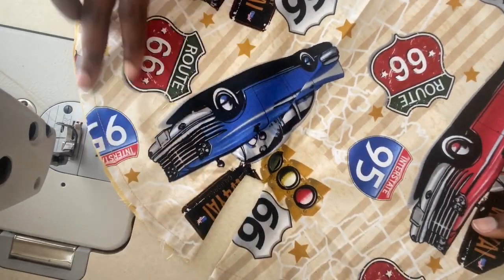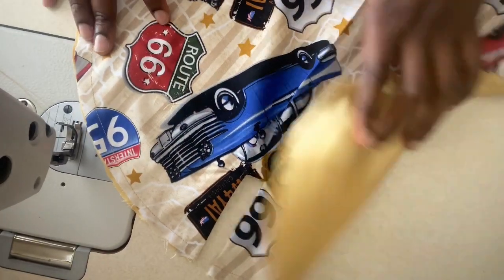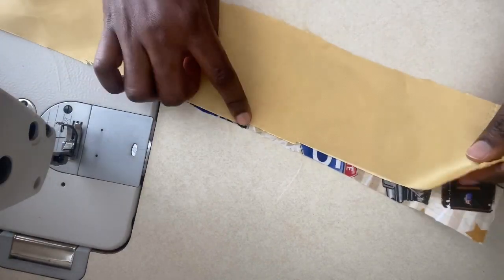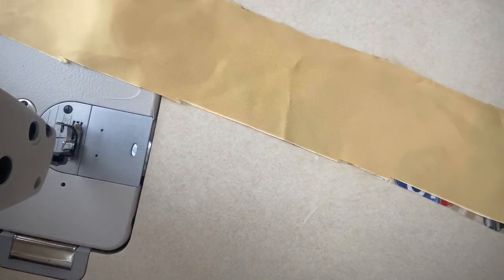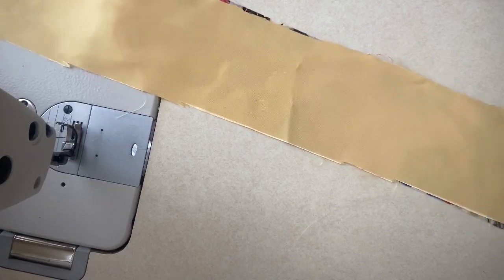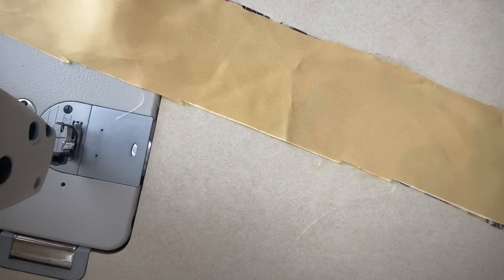After sewing the circle round, we put that aside. Then we'll cut out a band. I cut 3 inches wide and 27 inches long. The circumference of my head, if you measure your head round about, my own is 23 inches. So I left 4 inches allowance for the band.